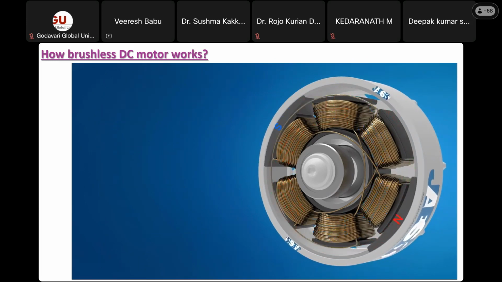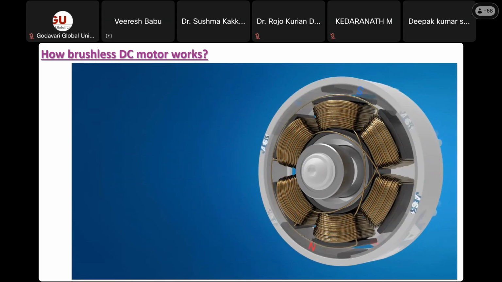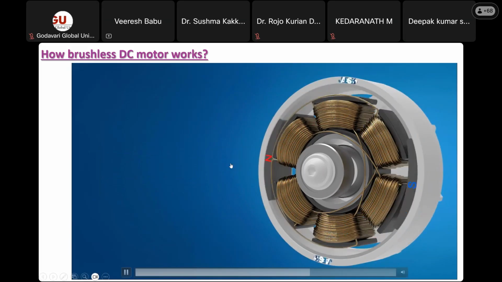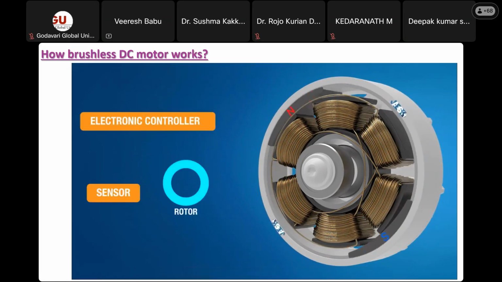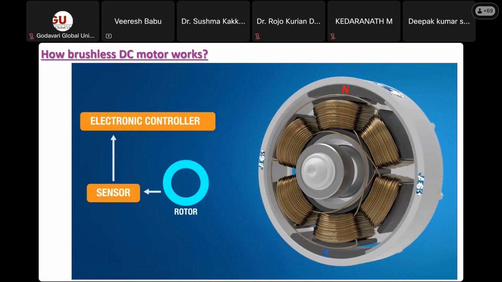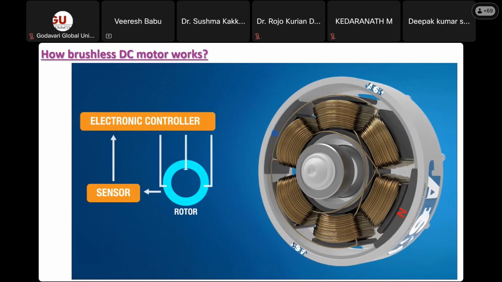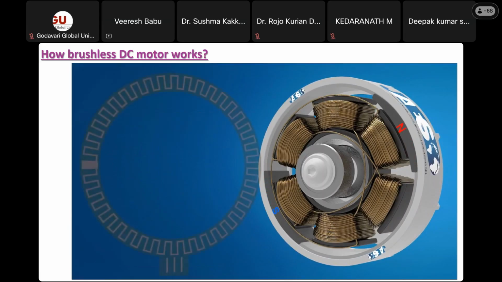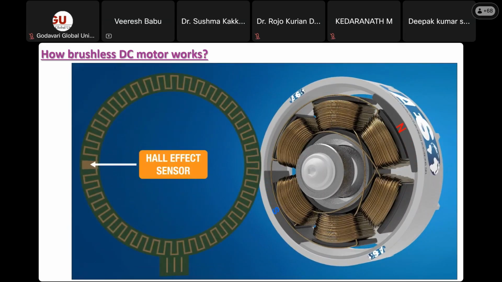But how does our brushless motor know the precise moment in which to excite the correct sequence of electromagnets, which will allow continuity of the rotary motion? For this purpose, an electronic controller is typically used. This controller has a sensor to detect the exact position of the rotor magnets and thus decide which coil to energize by following the right excitation sequence. The modern brushless motor sensors use the Hall effect.